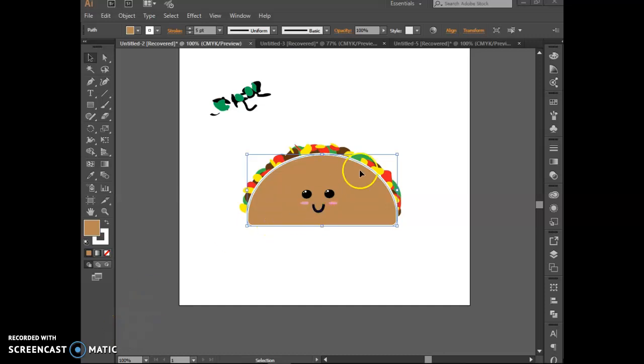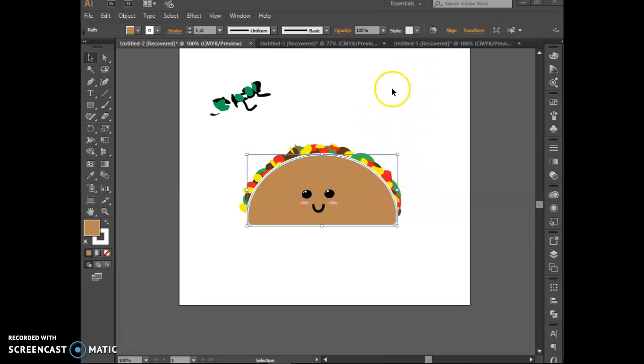All right, so once again, what we're doing today is we're looking at how we're going to create this little character. In this case, I made a taco with a face. You do not have to make a face. If you've got time later on, you can add other details in there. For example, maybe there's some texture in your taco. Maybe you put a hot sauce bottle in the background, etc.